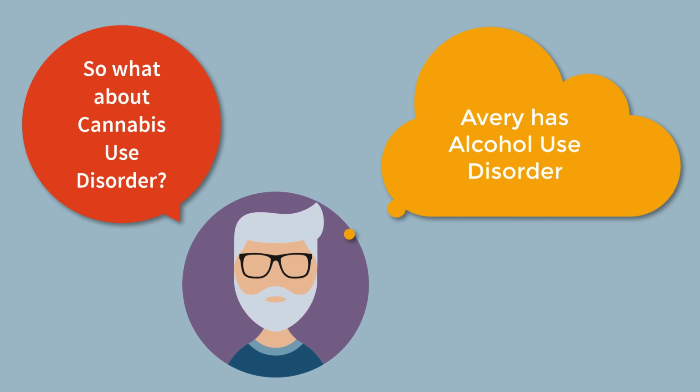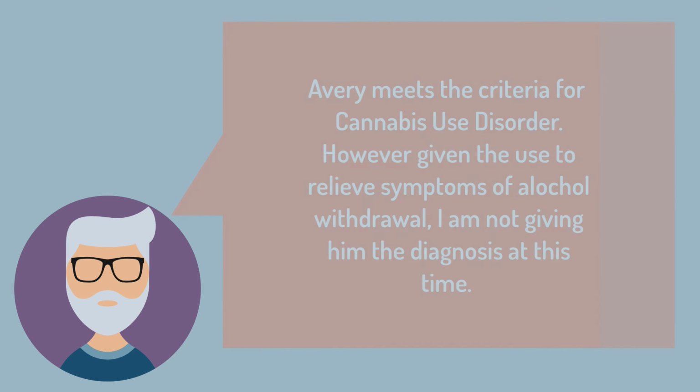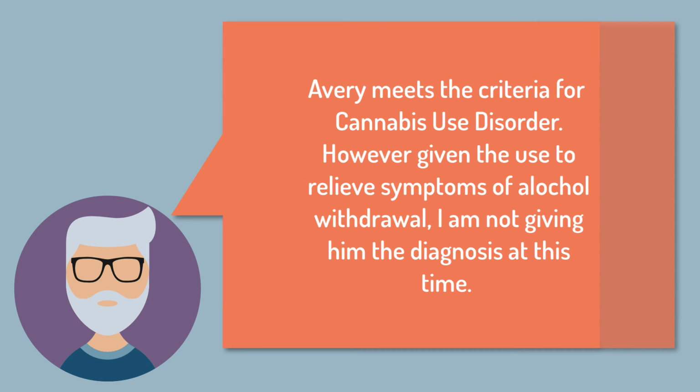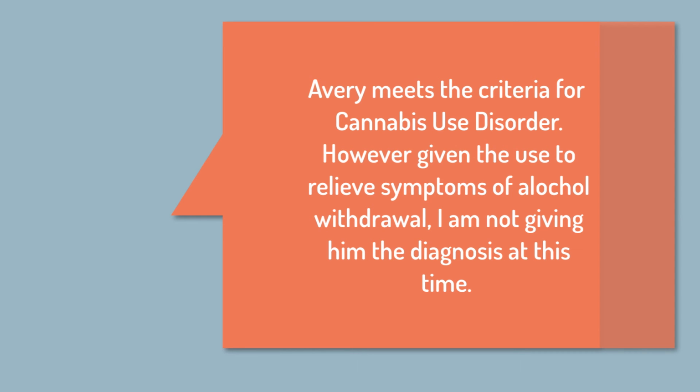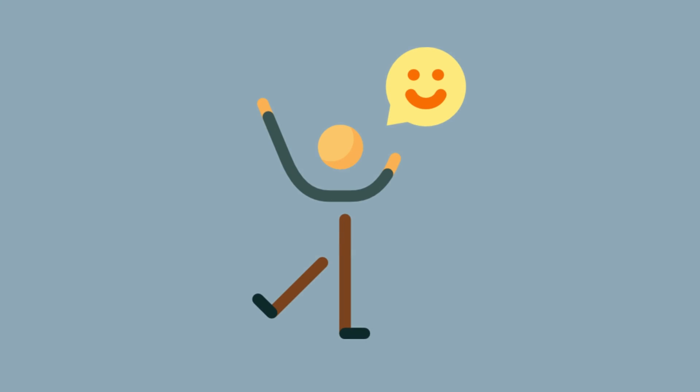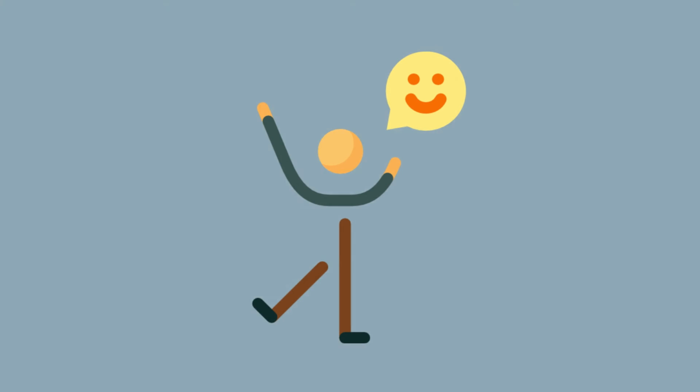After further review of cannabis use disorder criteria, the therapist was not able to give that diagnosis to Avery because he could not determine if his cannabis use withdrawal symptoms were due to cannabis or complicated by his alcohol use. Our cautionary tale of addiction comes to a happy ending, with Avery successfully completing treatment and graduating with honors from Richmond.